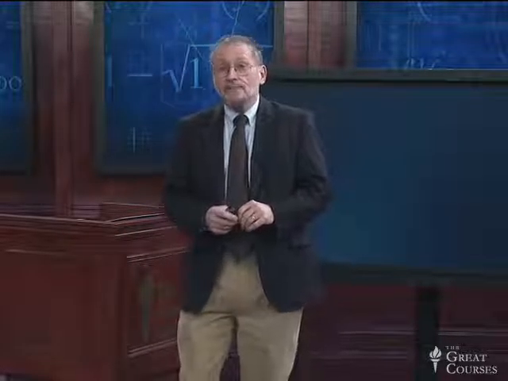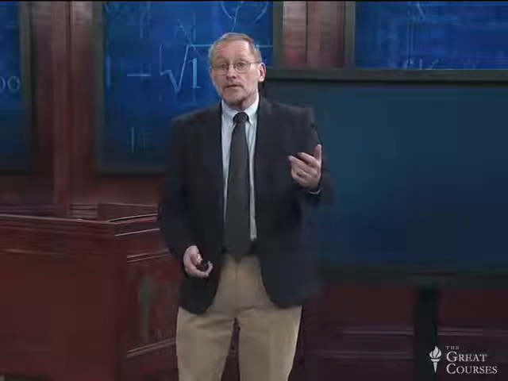Hello again. In the last lecture, we saw several different ways to visualize solutions of autonomous first-order differential equations. Remember, they were differential equations of the form y prime is some function of y, no t's on the right-hand side. We saw the slope field and solution graphs. We then saw the motion on the phase line. We also used the graph of the right-hand side of the differential equation.